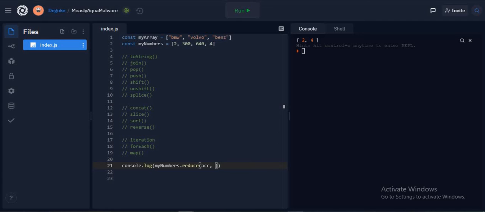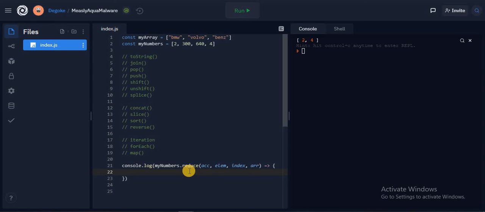It takes in the element, so for each element in the array that it's acting on, it takes in the index of the current element and the array itself. So reduce takes in four arguments: an accumulator, the element, the index, and the array itself. Parentheses are not closed.